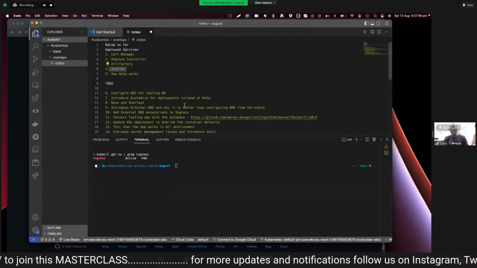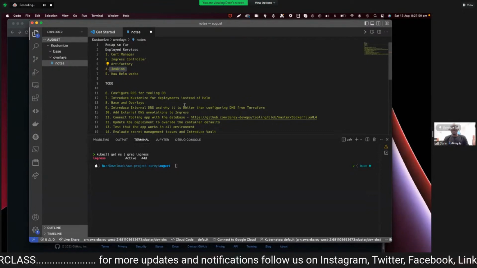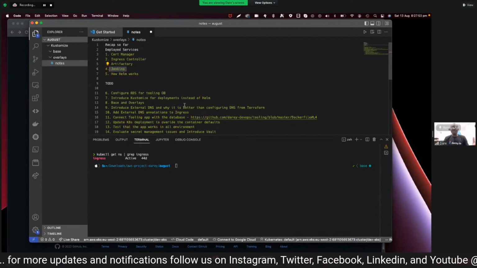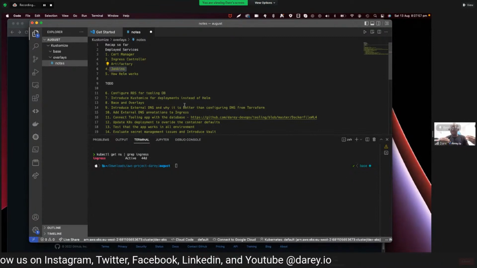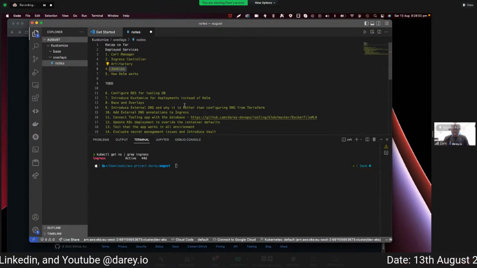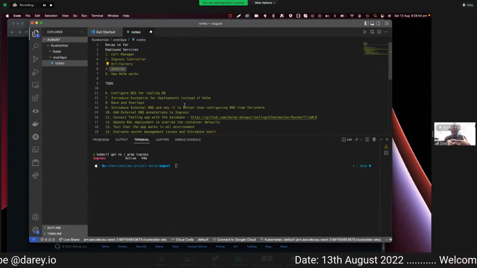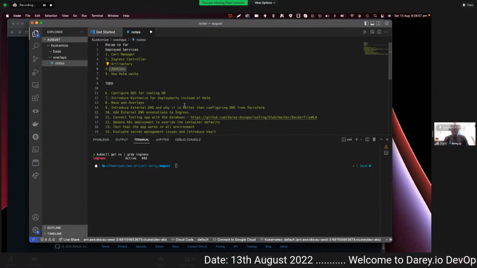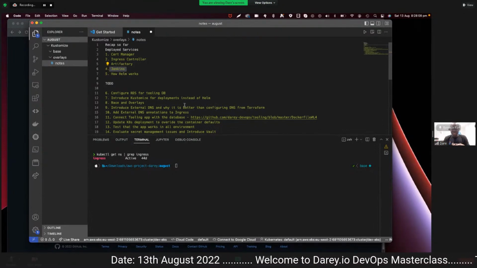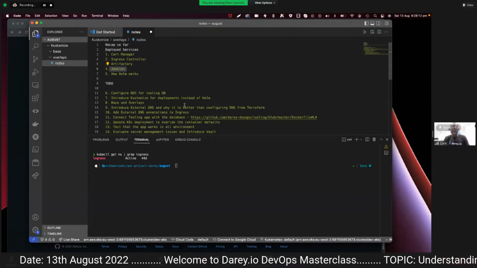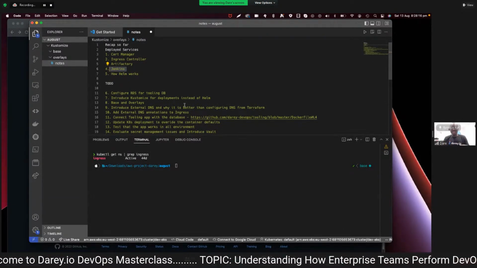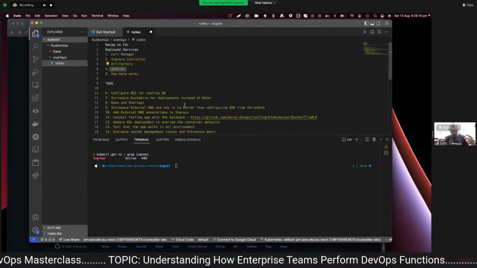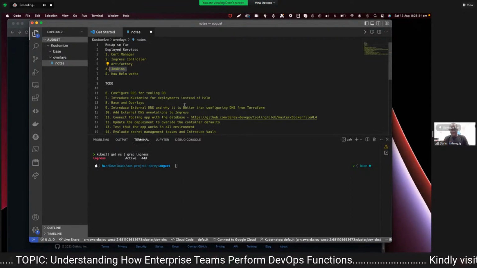Because at the end of the day, what is DevOps about? DevOps is about helping your organization to be able to release software in a fast manner and releasing quality software as well. So those two things are very, very important ingredients when you're talking about DevOps. Fast releases, quick releases, and quality releases. Now, to drive things like that, there is heavy dependence on automation.